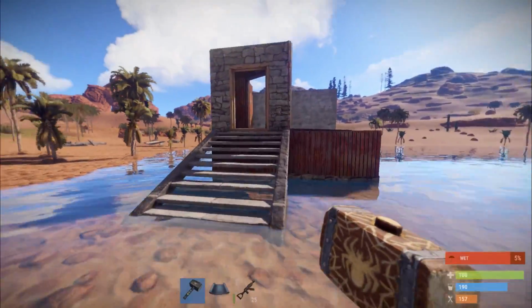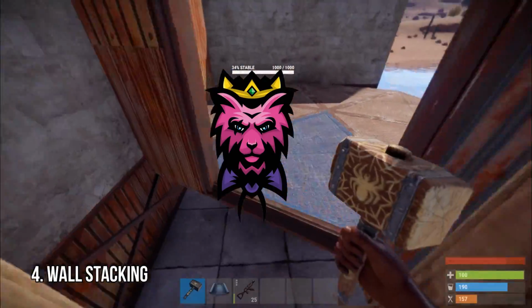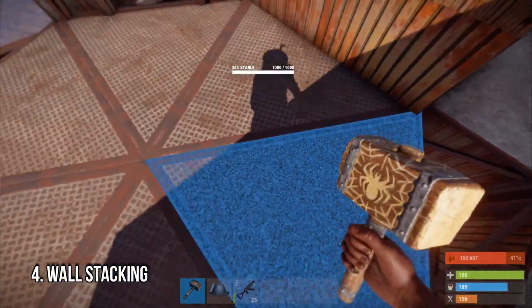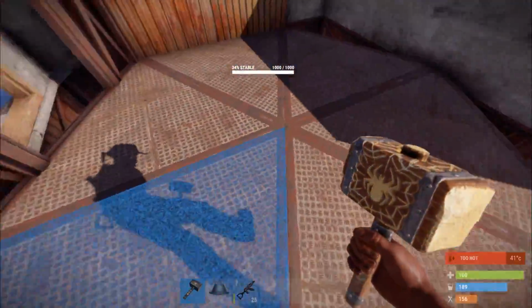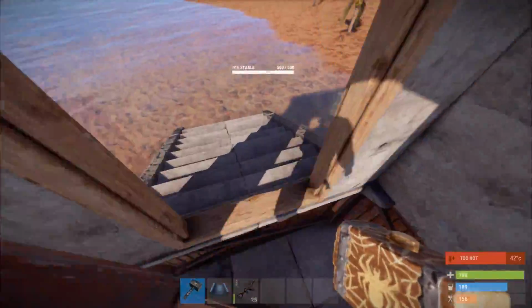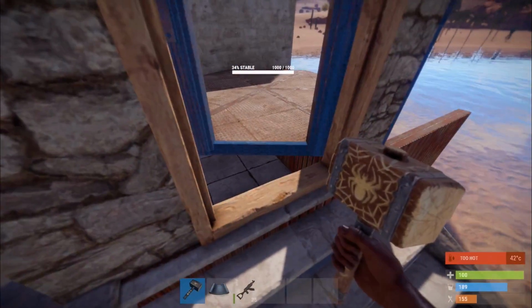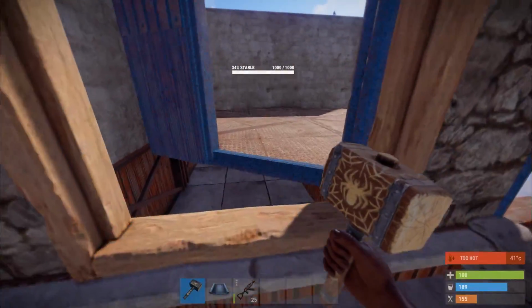Next we have the wall stacking, which was originally found by Lloyd's. There's links below to the original video how to actually do this in full. Now this is quite good, however the stability is quite low in your core, so you have to be careful of that. Also, if someone does take out this lower wall, they can just shoot through and take out basically the entire floor, really, depending on how you do it.